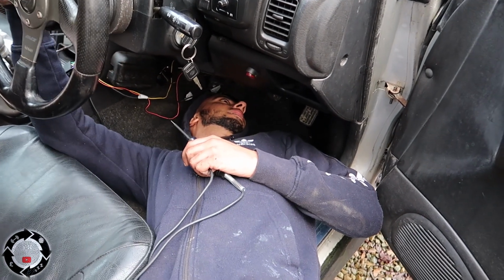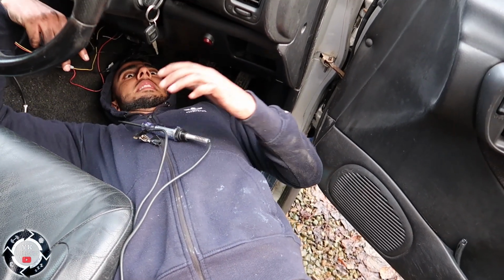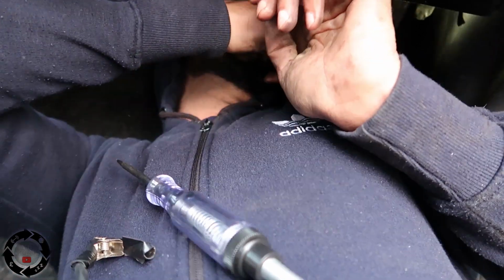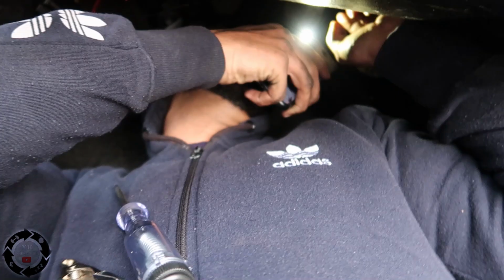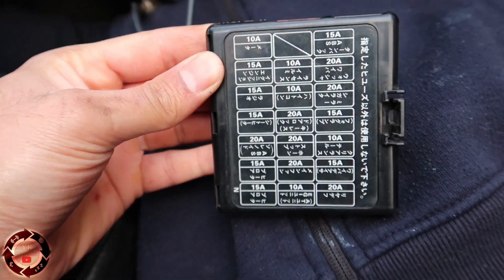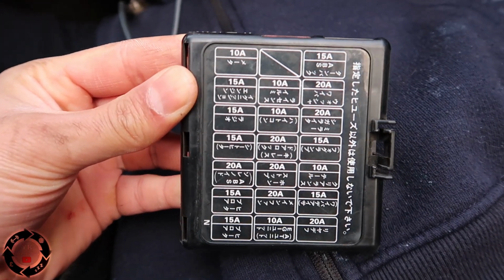Nothing here. It's got fuses there. Put this seat back a bit. Let me see if we can read what. There's one fuse missing. Which one's the ignition one? Sometimes they do have fuses missing, but they won't be for other stuff. Right, okay.